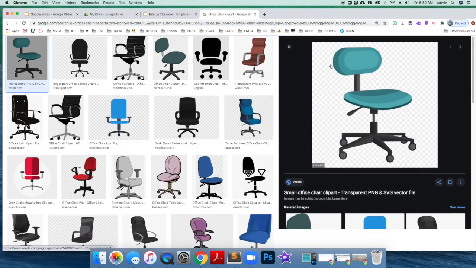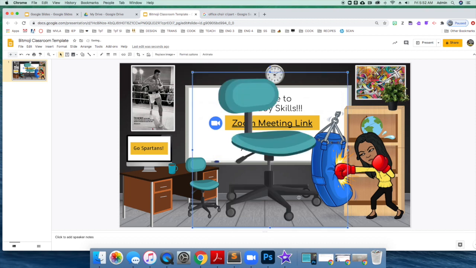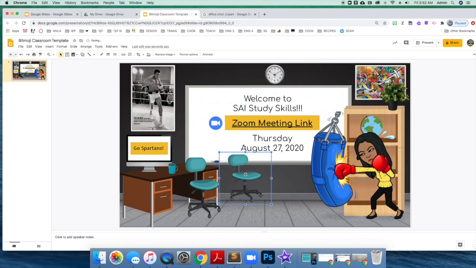So here we go. Once I click it, it's not until after I clicked it that it shows this gray and white transparent background. So I'm going to go ahead and copy that, and then I can go back to my tab and I can paste it, and then I can stretch it with the blue dots any which way. So my tip, if you would like to modify this classroom, is when you are searching for things, type the term and then type clip art in the search engine.